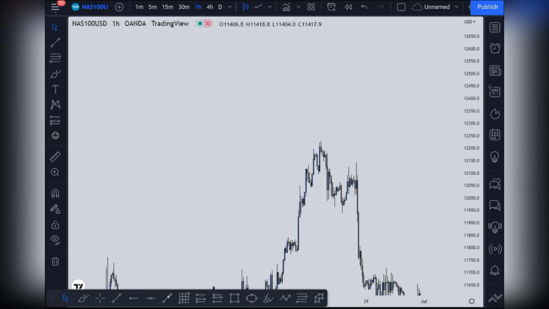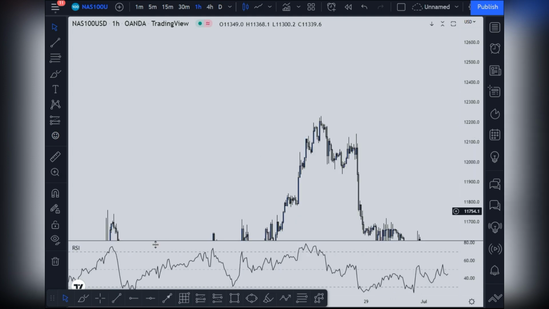So we're just gonna mark a few things, but before we do that, in the recent video, we shared a way to actually anticipate some of these turnaround points when it comes to smart money concepts, and it's basically using the RSI indicator, right? So I'm just gonna quickly put it over here so that you can see what we mean by that.